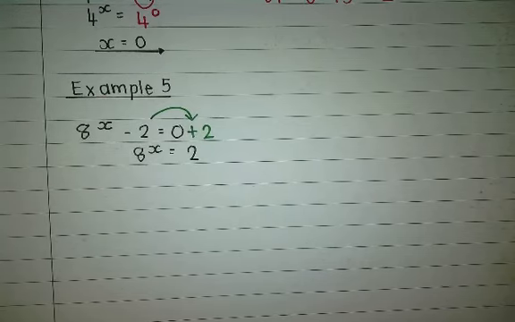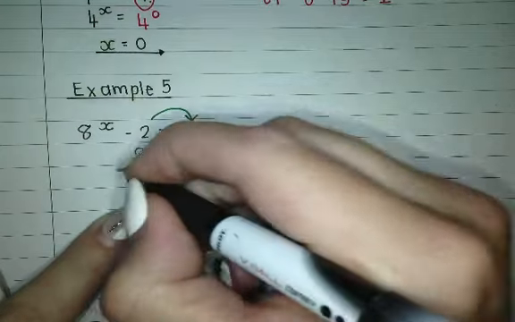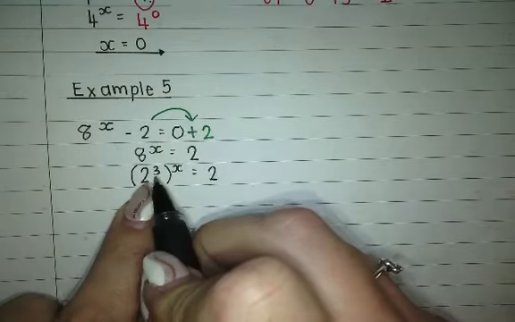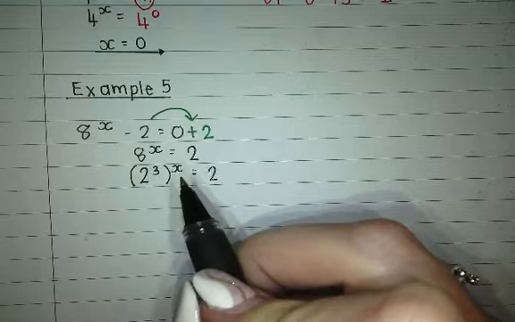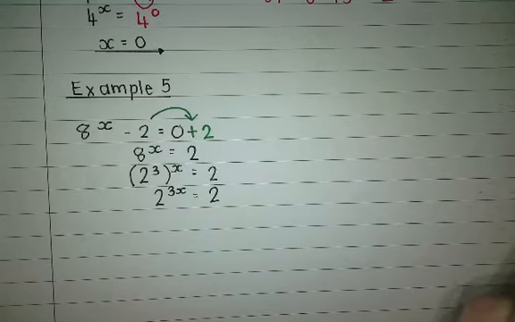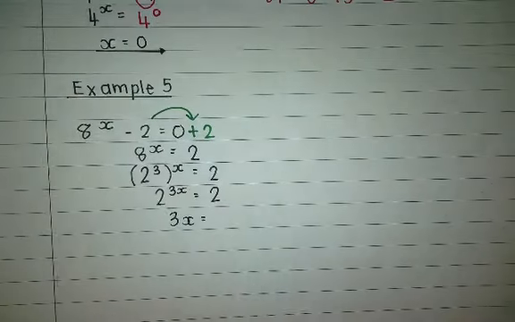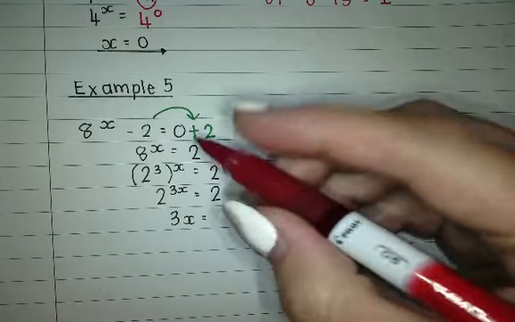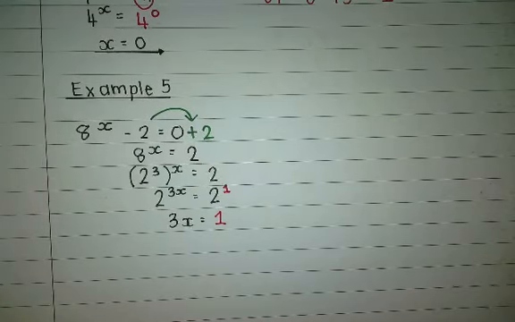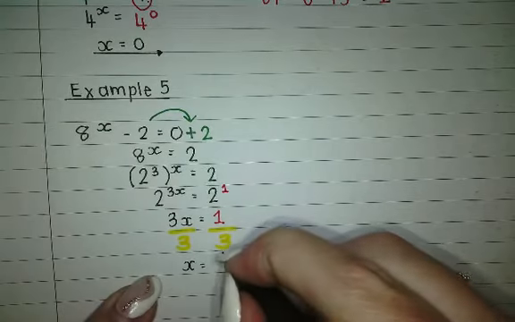Then what we're going to do is try and factorize. So we're going to make this 2 to the power of 3. However, we keep it in a bracket because 8 is still to the power of x. So here we're going to multiply, distribute. We're going to have 2 to the power of 3x is equal to 2. Our bases are the same. They fall away and then we bring our exponents down. So it's going to be 3x is equal to 1. Remember, if a number doesn't have an exponent, the exponent is always 1. We are back to a linear equation, so we divide by 3. So x is equal to 1 over 3.